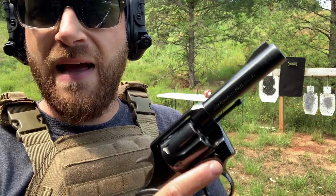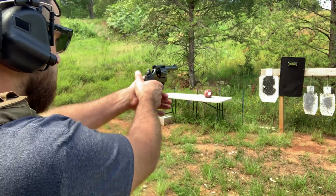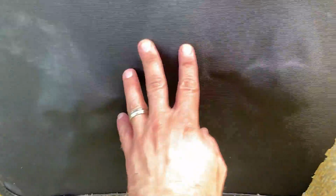Next up, 357 Magnum out of this Colt Lawman. I'm going to try to shoot right in the center at the bottom. All right, guys, hit right here. Again, it's holding its form incredibly nicely. And nothing made it through. So the bulge is about the same, maybe a little wider than the 9mm, but not a ton of back face deformation when you consider it's going to be off body again. So this is holding up great.